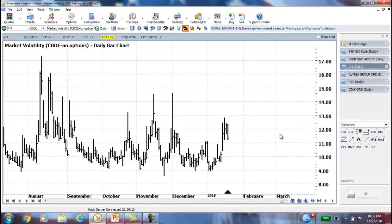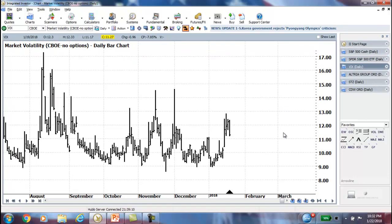Historically, that's another sign that you can look at for a potential topping in the market, when volatility starts to creep in before the market actually starts to reverse. So that tells you that there's a few people that are taking some money off the table. That's what happened on Tuesday with the reversal as well. Certainly not enough to cause a major reversal, just a one-day reversal, but more signs to look for.